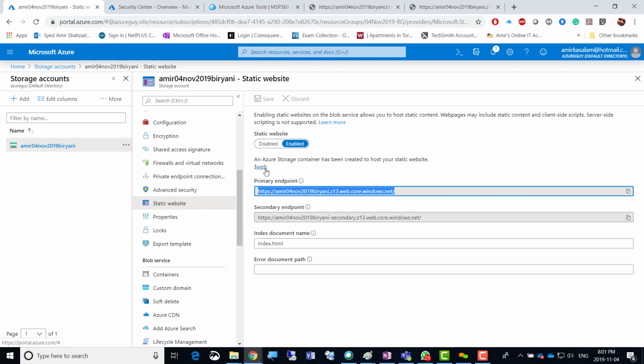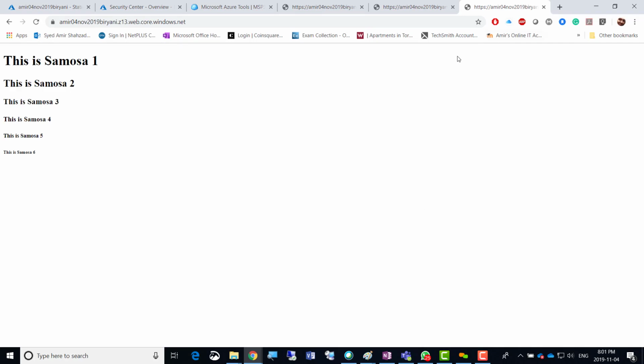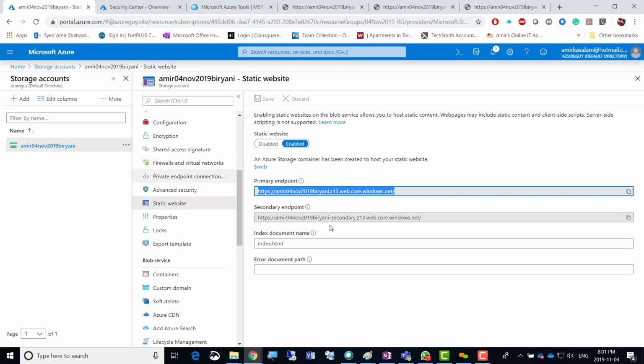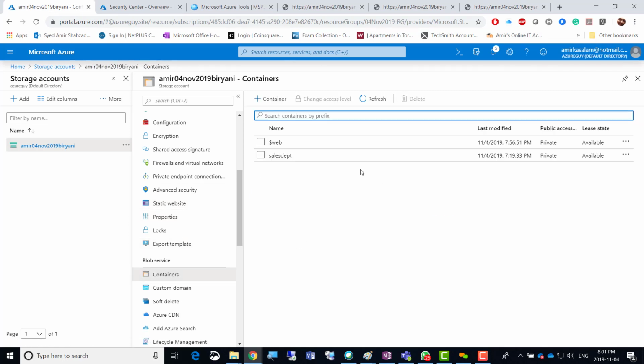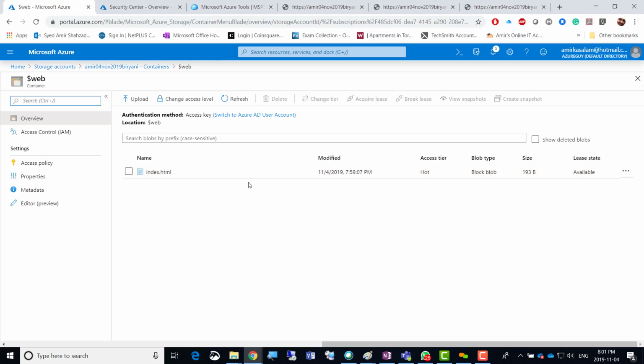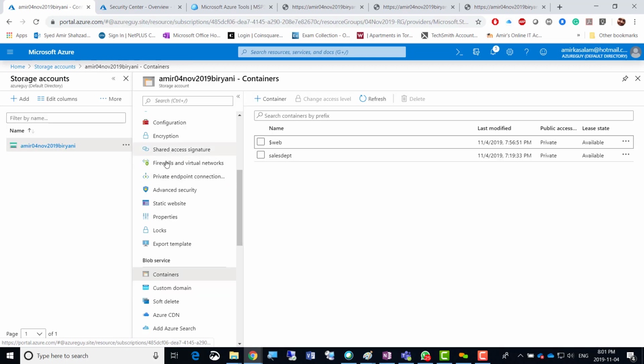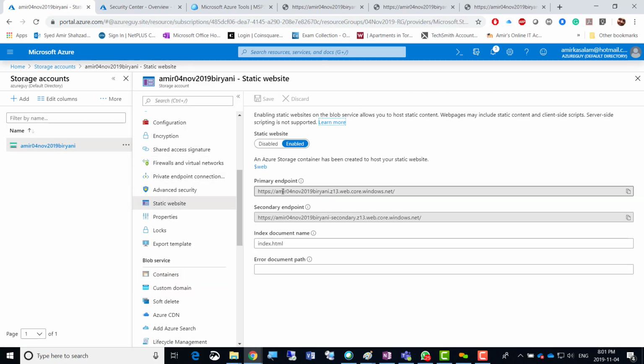This is just like the C drive backslash, so we're not supposed to have the actual path. We should have the first page of the website, and the first page of the website is this. And then there's a secondary page as well. So yes, this link should work straightforwardly. If I just put it there, yes, it works. I was just putting the wrong link, sorry about that. It's not supposed to be containers and then this. We're not supposed to go inside and use that URL. This is just to access the file for administrators. But we should be going for the actual static website, and it has provided that URL for us. That's the first page, and it should never show the path where the actual file and folder are. Okay, so we get that.